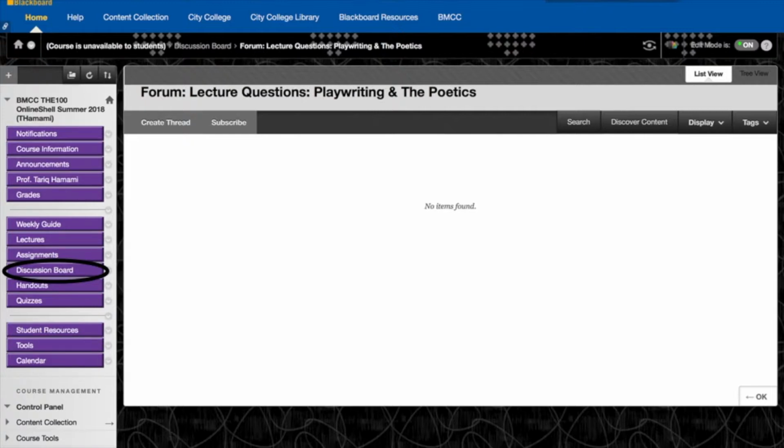So definitely come here. There's a discussion board for each separate lecture, so it'll be very easy for you to find answers to what you're trying to find. I have circled on this page right now where on the menu on the left side you'll find the discussion board. So no matter what page you're on in our Blackboard class, you can click on the discussion board and it will take you to the list of discussions.